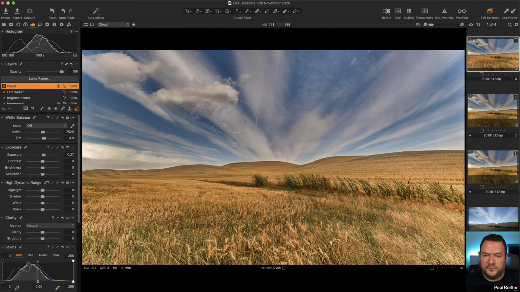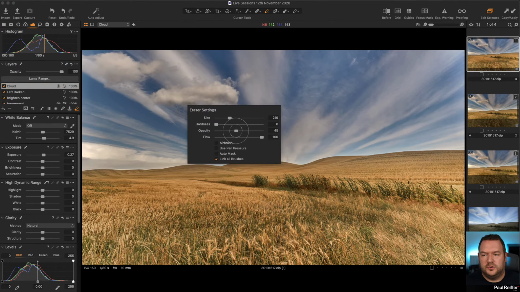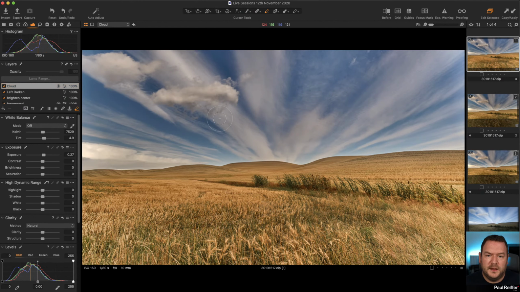If we don't like all of the effect on everything, well, A, we could do it with a Luma range, but B, I can choose my eraser tool, so this one on the left, and we can just erase the bits that we didn't want to affect in the sky. So I'm not going to do it at 100%, so we've got a bit of a blend, so people don't notice quite so much there's a mask on there. But what this allows us to do is literally turn the clouds on. They go from these grey, slightly darker set of clouds to here. And that's probably where I'd put it.